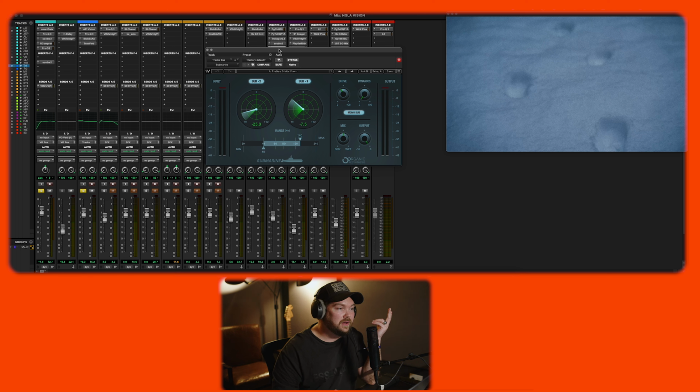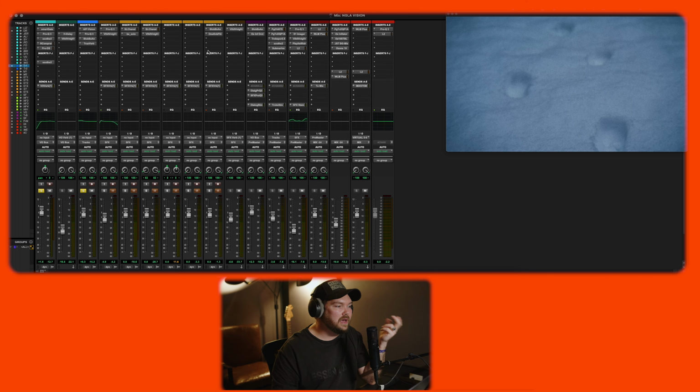This is just for fun. Again, I was saying we have these massive subs in the room. You can add a lower octave and even a second octave below that. Really push the subs in the room just to make it sound as beefy and as boomy as possible. So that is my track chain.